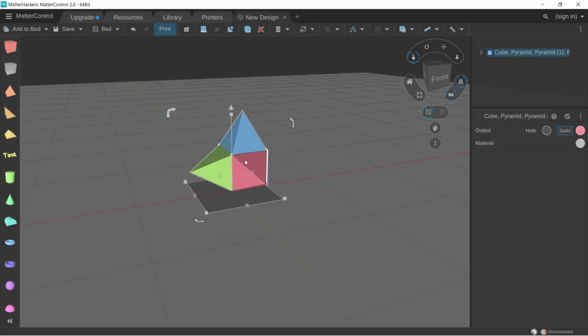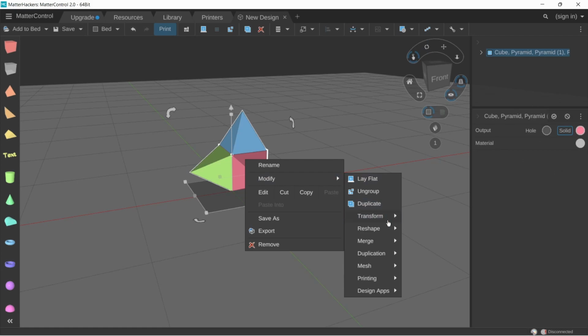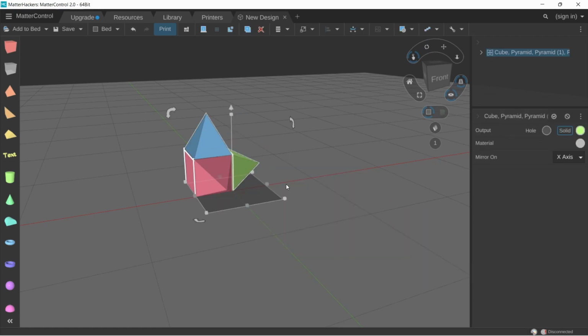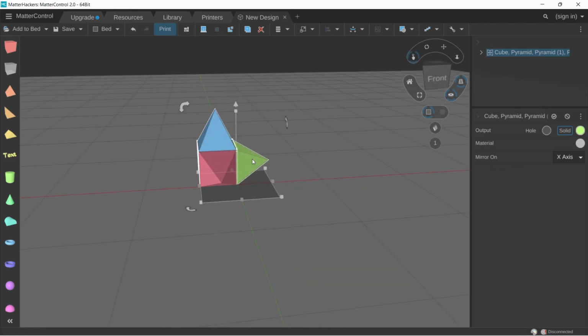Okay, our final tool for this video is going to be the mirror tool. And as you can see, as soon as I click on it, it mirrored my object. So before, this green pyramid was on this side, I click mirror and it created the reverse of that. It flipped it around, so now the green is pointing the other way.